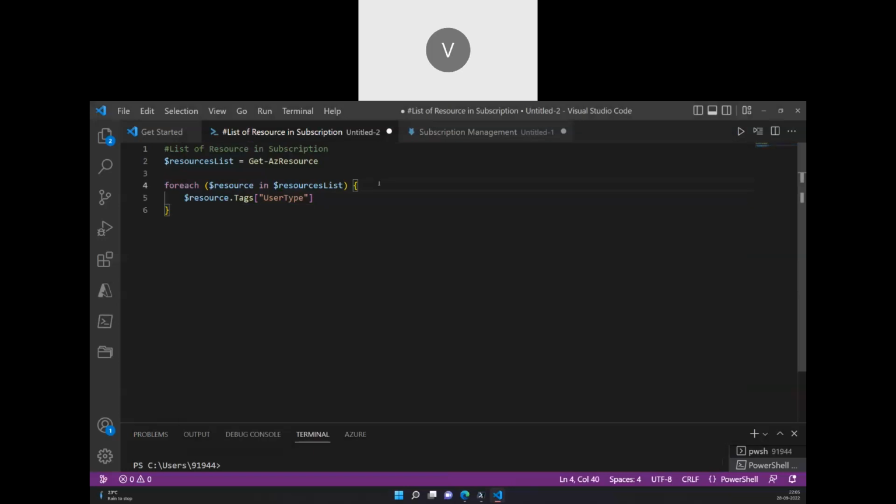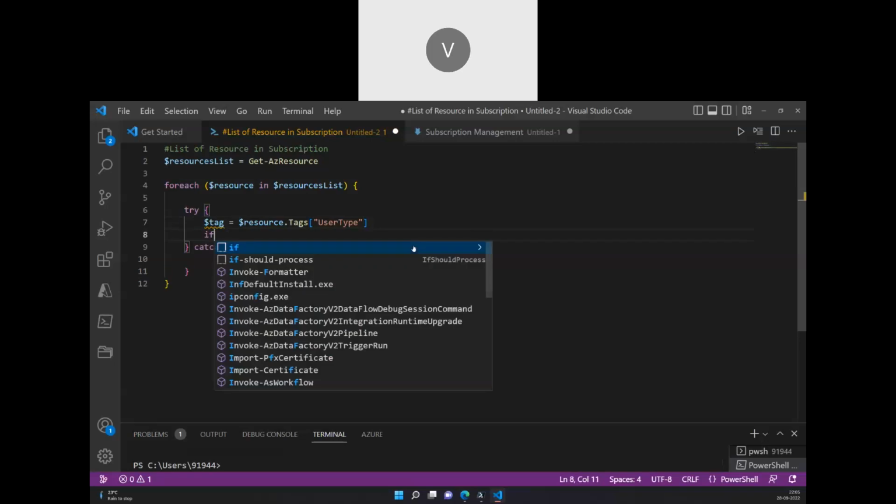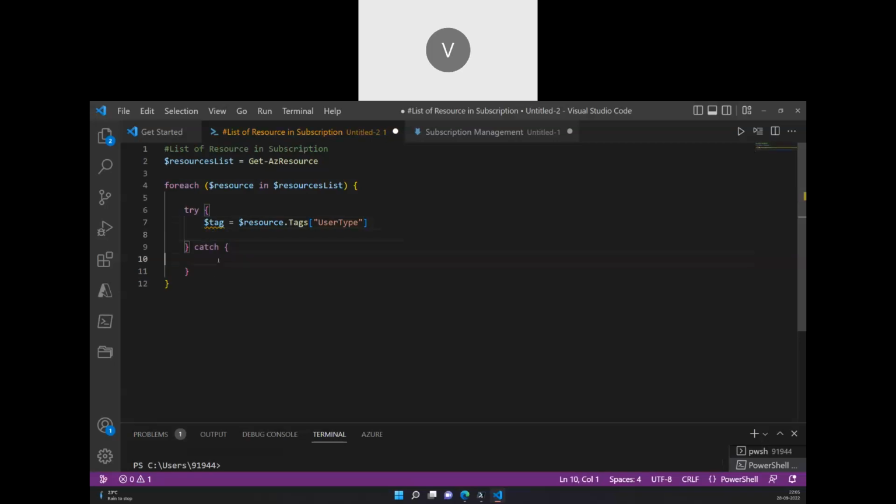So for that we'll try a try catch statement. So when I'm calling, I wanted to get the values. What values I wanted to get? I'm going to store the value $tag equals, and I'm going to say catch.